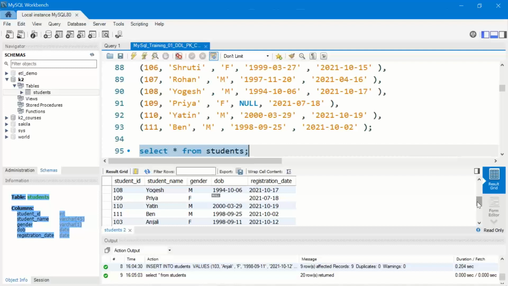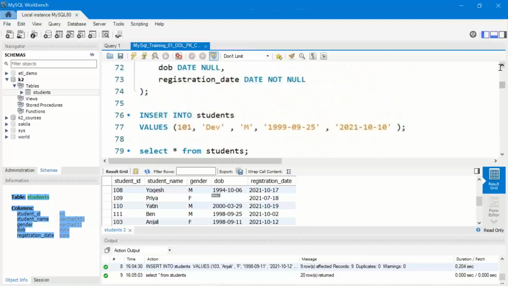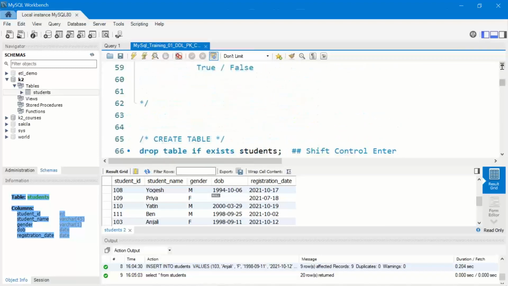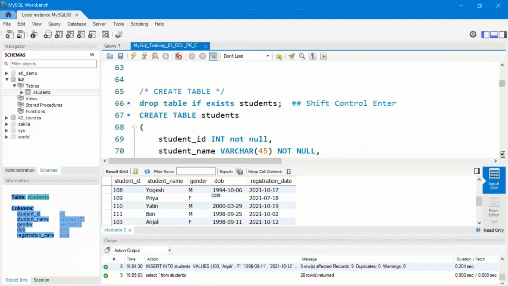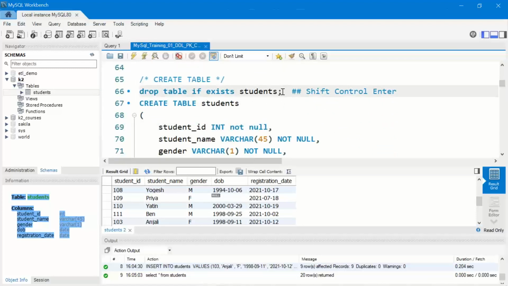When we are actually designing for a business purpose, we don't want the same student information coming two times. Somewhere we need to put a constraint, and that constraint can be a unique key constraint or a primary key constraint. What we need to do is delete this table. Delete the table means drop the table. When we say delete, delete means removing the records, but here I need to drop the entire table. It is not necessary to drop the table. You can delete the content and then make necessary changes, but I'll drop it.